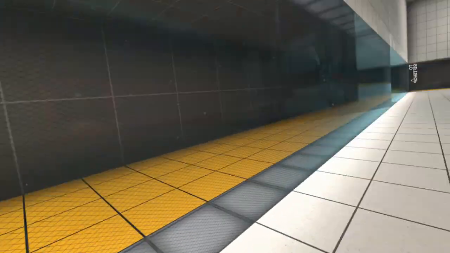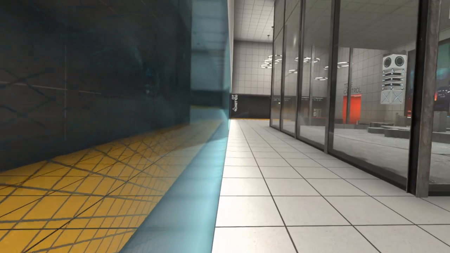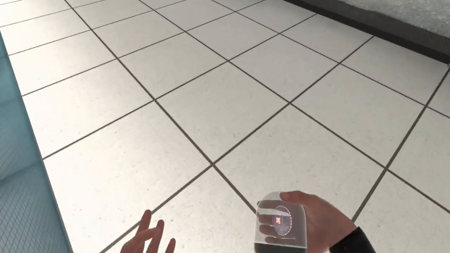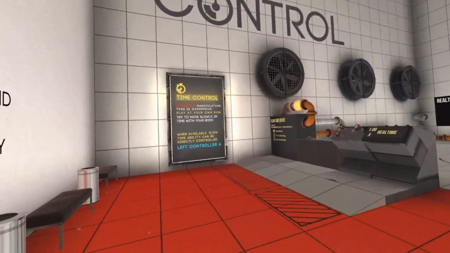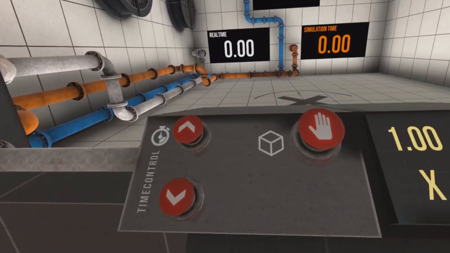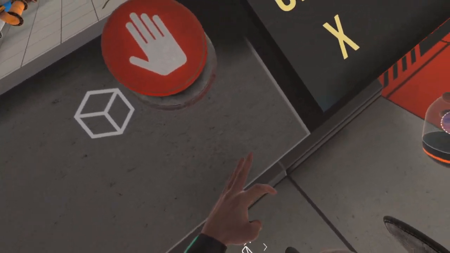Gift shop. Wait, gift shop? Mom, can I use something from the gift shop? All right, I'm going to the gift shop. So also time control. Time control. Ooh. Let's see what we got here. Oh. Yeah.